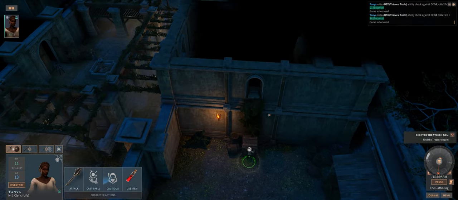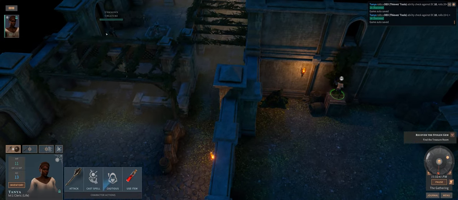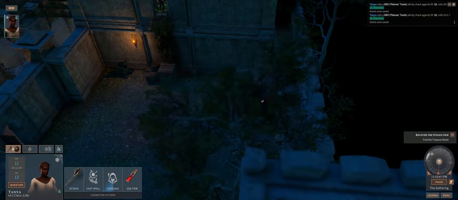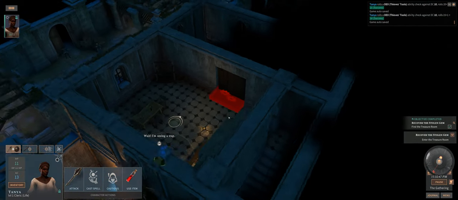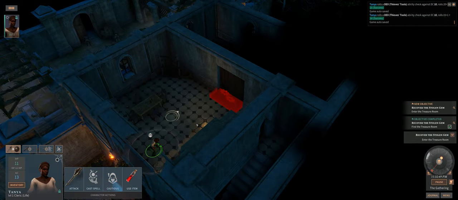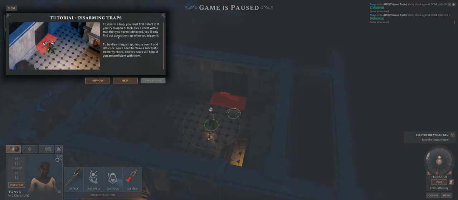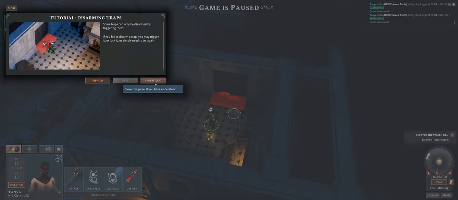I don't want to go down. Oh, wait. Weird. I'm seeing a trap. To disarm a trap, you must first detect it. Okay.